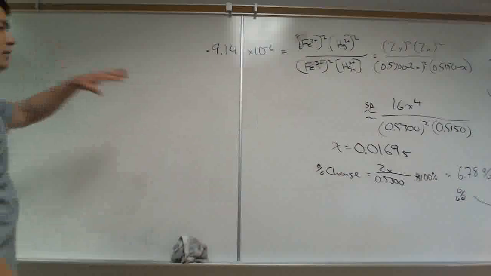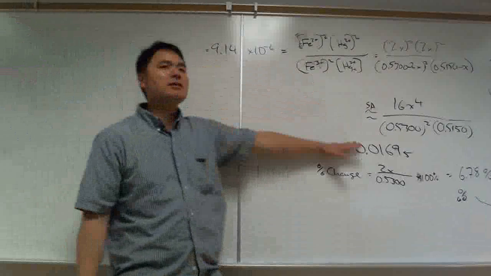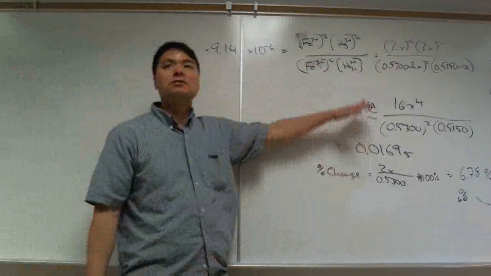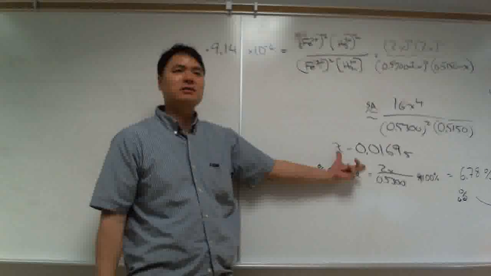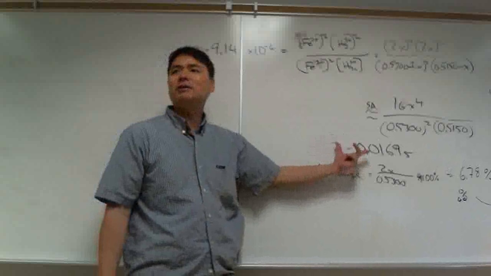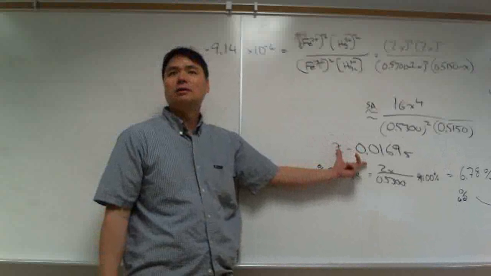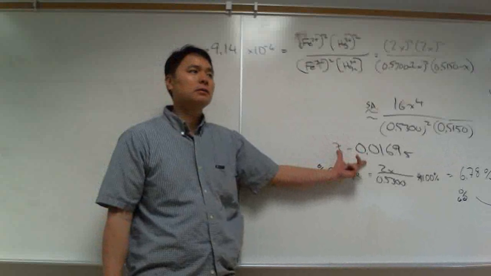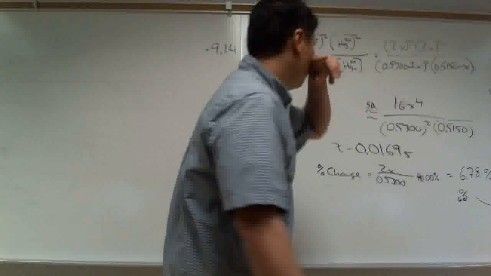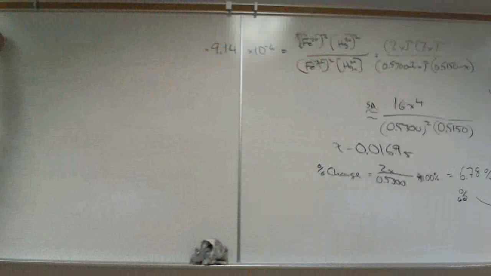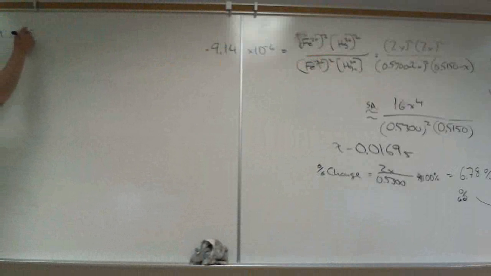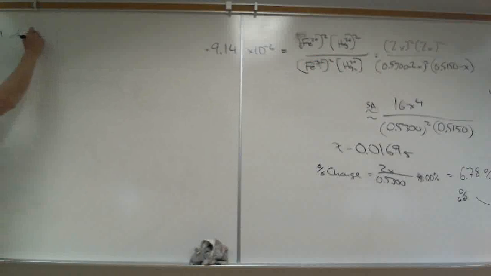But was this a waste of time? This was not a waste of time, because you know what? We have a good first guess. This is not right, but this is pretty close, right? And so let's see where we're at with this first guess. And so let's do the method of successive approximations.